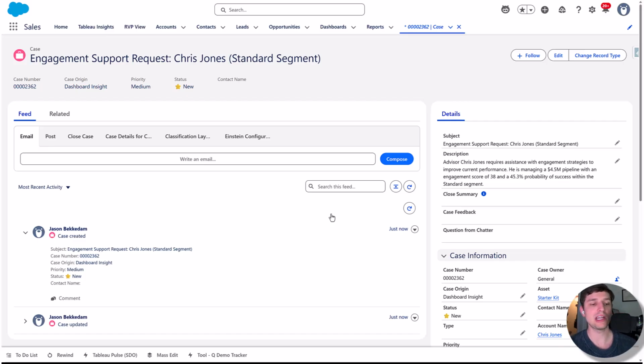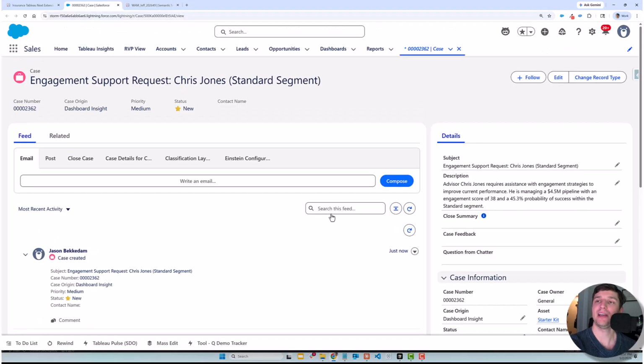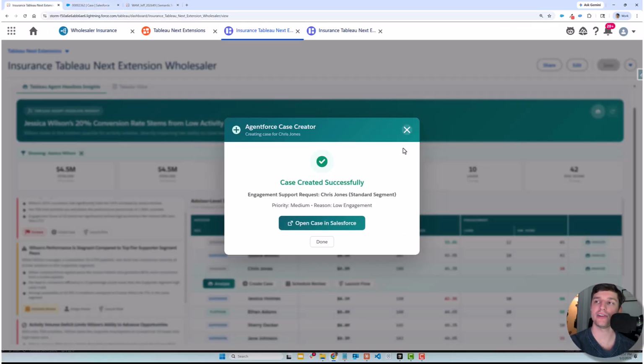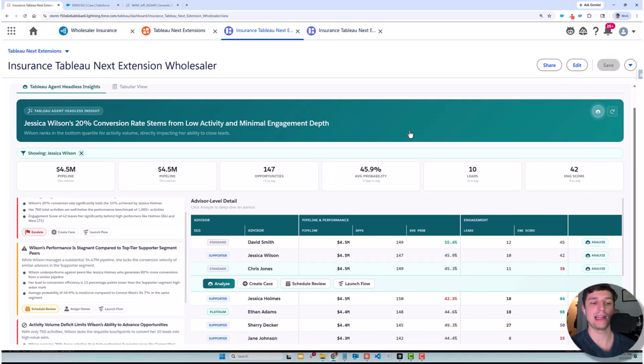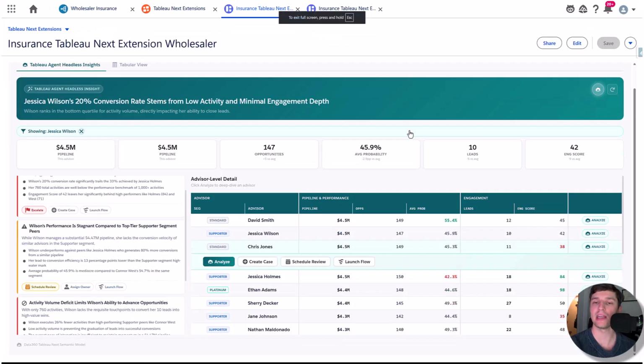What you can see right here is I've actually built that case out. Because we're on the same platform of Salesforce, we have quite a few advantages as it relates to setting this up and using it, right? So I really like that little piece as well.